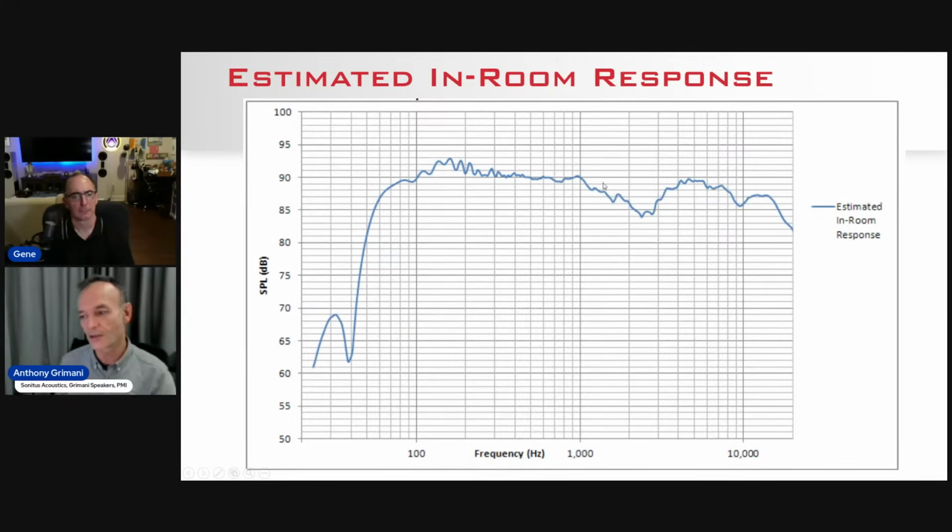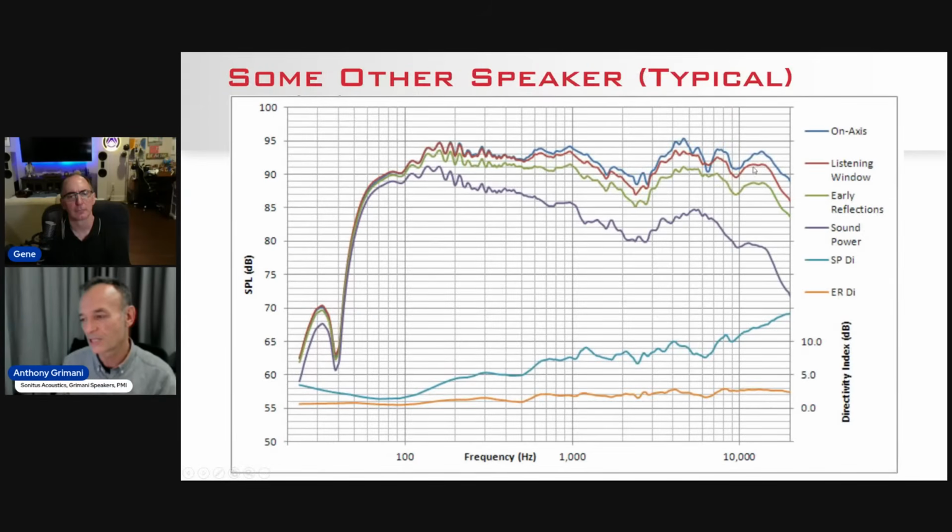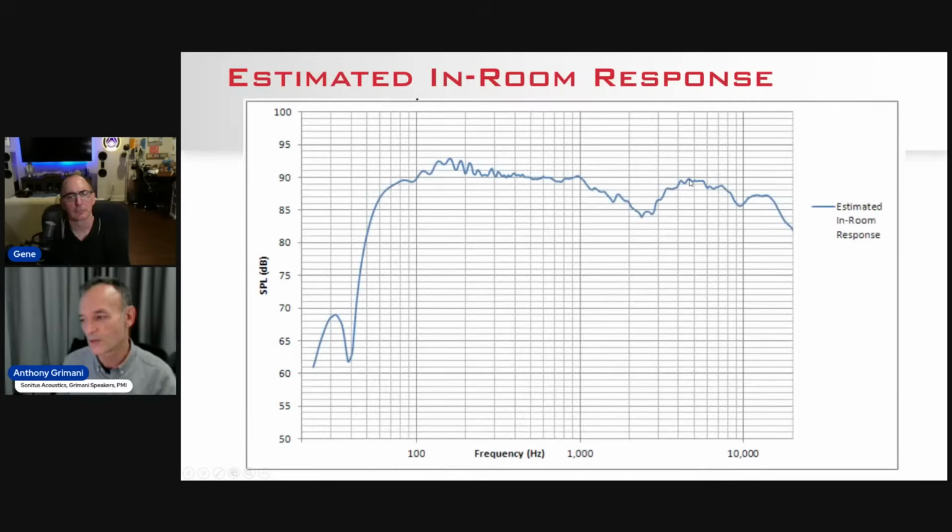On this speaker, you may want to establish a target curve that goes against that, but not completely. So if I was told, okay, I have this speaker, I would say your target curve should probably have a little bit of a rise and then flatten back down over here. And then because the axial response is relatively smooth, you may want to let it fall off. If you try to compensate that, it's going to sound too bright.